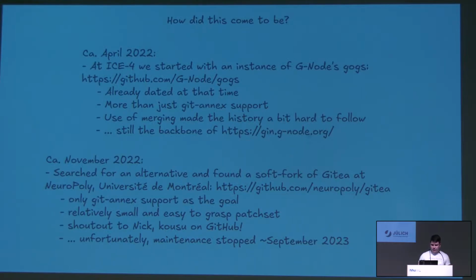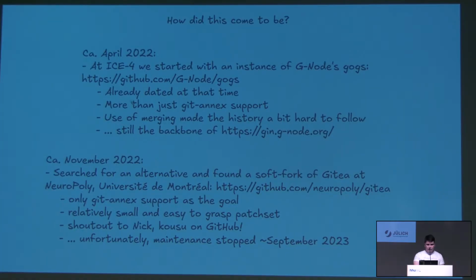I think it was developed in the context of this G-Node service. They added git-annex support. It's usable with git-annex and DataLad, but they also added DOI services and that stuff, which made it not exactly a good fit for our use case, but it was what I knew of.